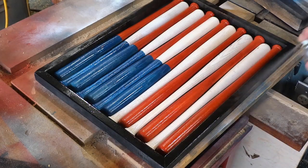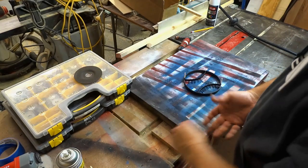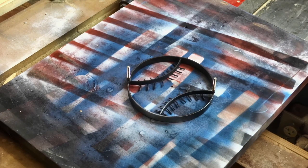I went back and forth on what to do with the union. Either try to fit 50 stars in there, or do a few stars just on the centers of the bats. But then I remembered there was a metal baseball that we picked up from Hobby Lobby in the house. So I took that, welded some quarter inch bolts onto the ball, and painted the new union decoration white.